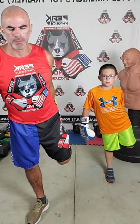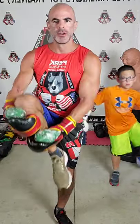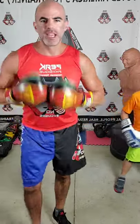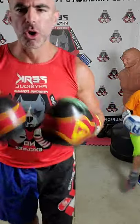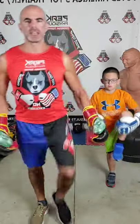Stretch those quads. Strong, open those hips up. We are getting ready to roll. Right to the knee hug. Same thing. There's A. Just hold it. And switch to B. Switch to A. We're switching quick here for these stretches just because we want to get the body flowing. We're getting the body ready to move. So in the beginning, we're active with these stretches. Stretch it. Right to the other side.